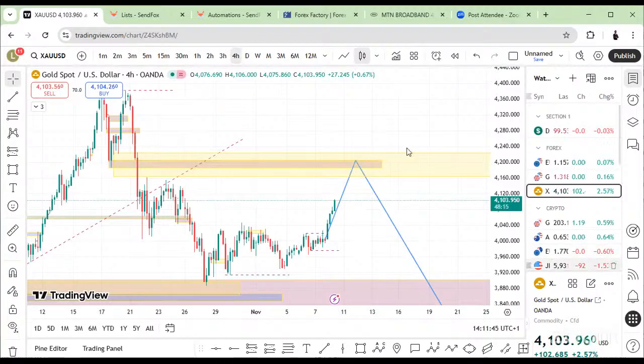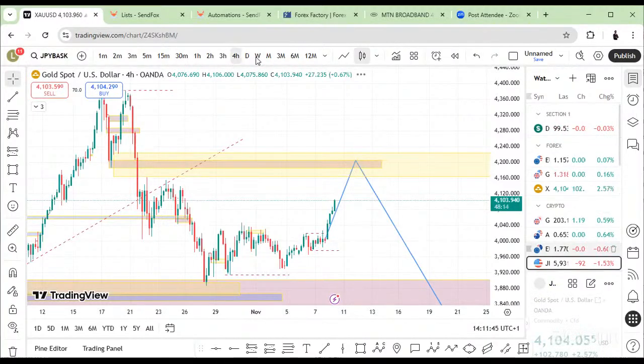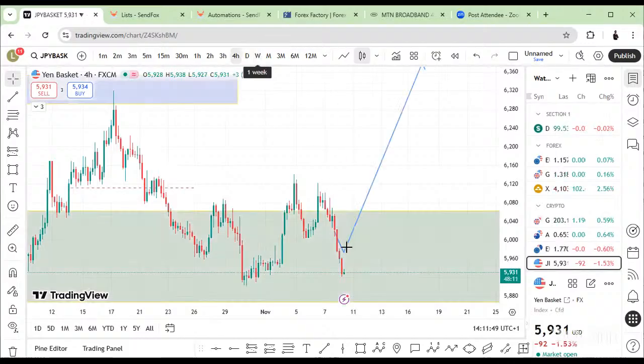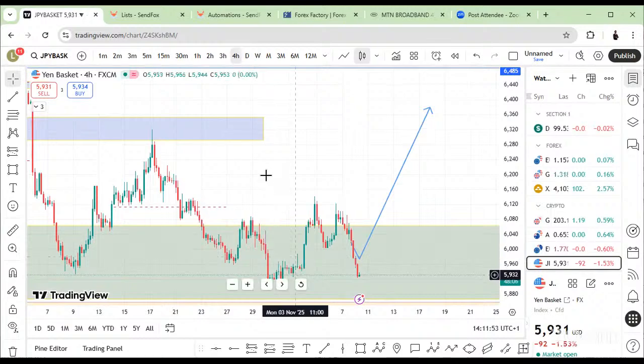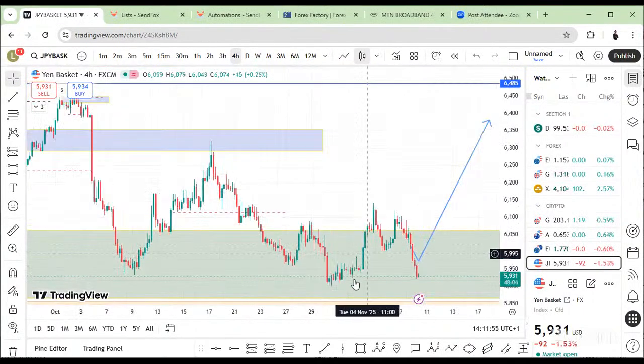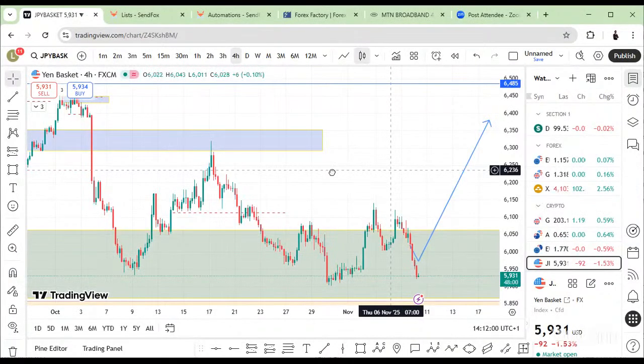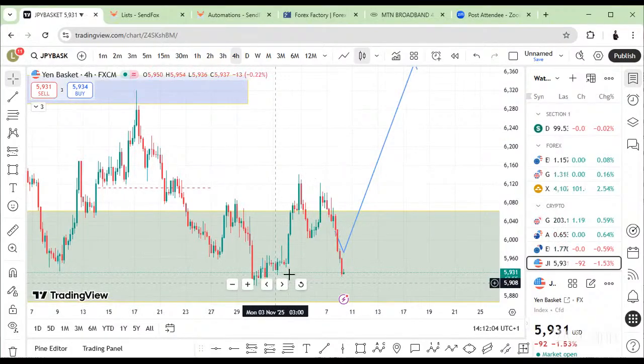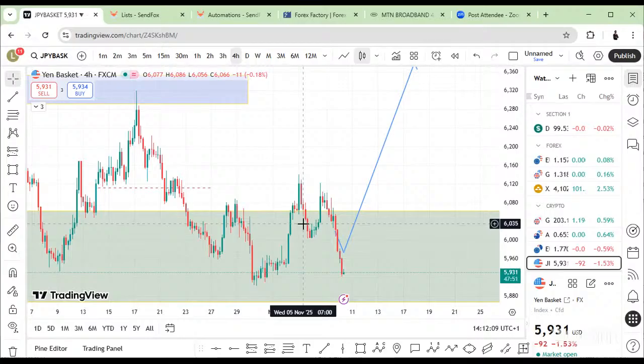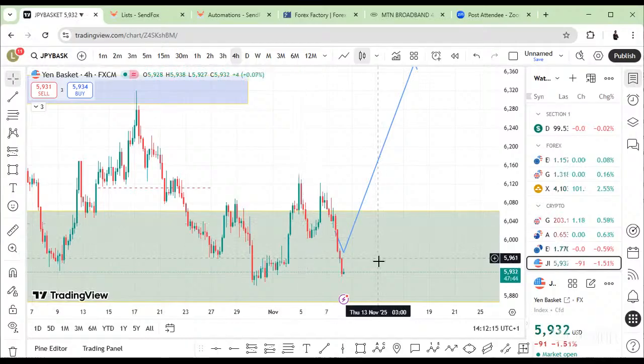A quick one to Japan to see what has been going on so far too on the yen basket. Remember this morning, we expected that there is high probability for us to see further sell-off on the yen basket for it to take out the sell side liquidity. Then we now begin to see the move to the upside. Now, since this is what is happening on the yen basket, we begin to see more push to the downside compared to the buy bias. Then we should try to interpret that on the yen correlated pair.